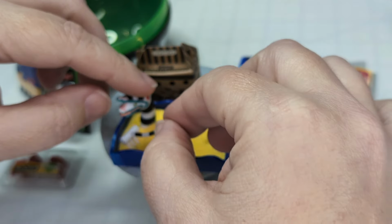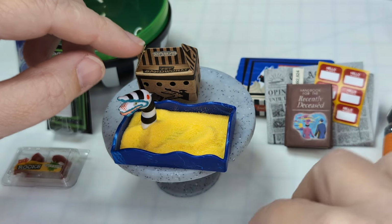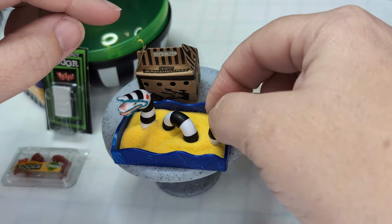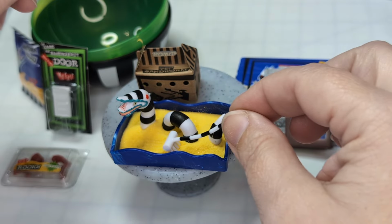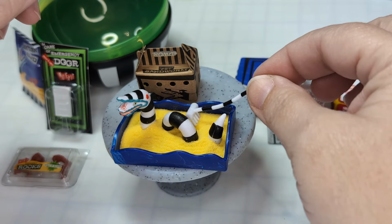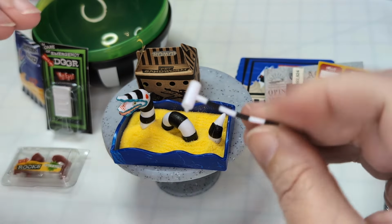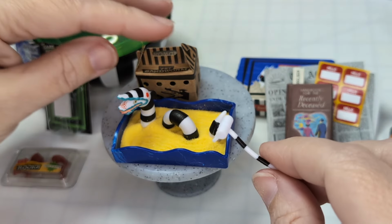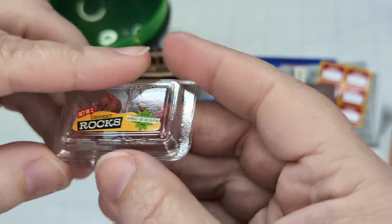Okay. Let me get these pushed up on there. Add our little sandworms there. And then you have your little rake so you can create your awesome little patterns if you want to. Your little Zen garden kind of thing. It's really cute. I just love it. That's pretty much it, and then you have your little rocks too.